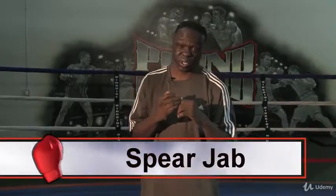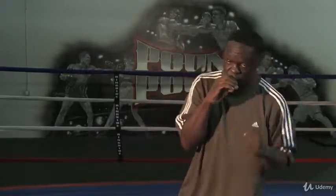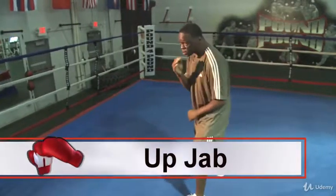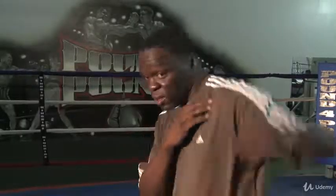And there's more than one type of jab. There's also a spear jab. That's here, shoot under, you shoot up. Here, shoot up. There's also an up jab. And that's basically you're baiting your opponent in. You just try to pop his head up, set him up for the right hand. And that's basically the fundamentals of the jab.